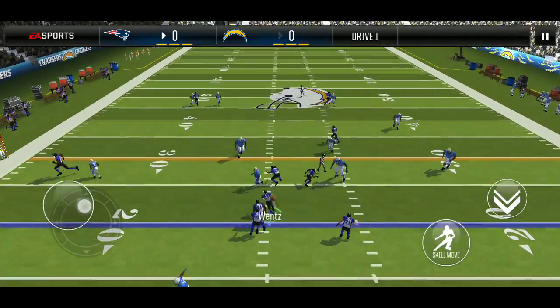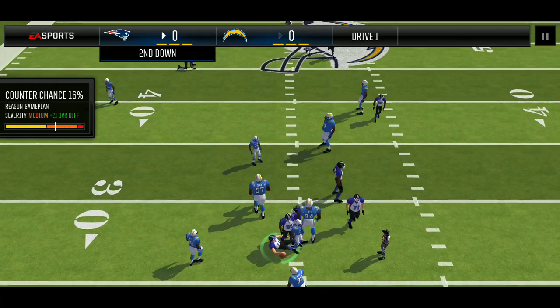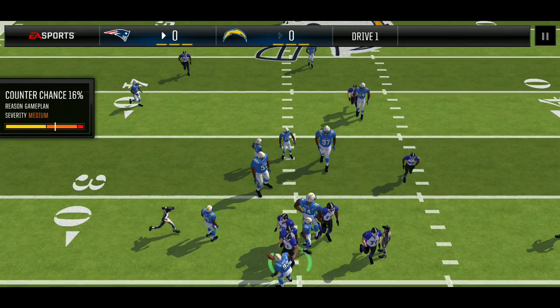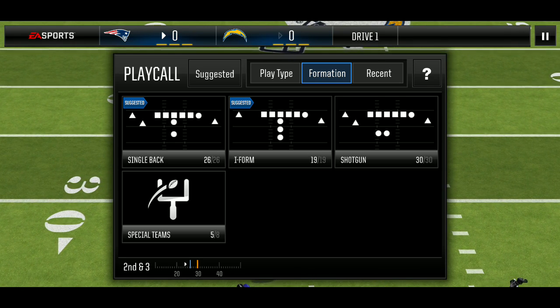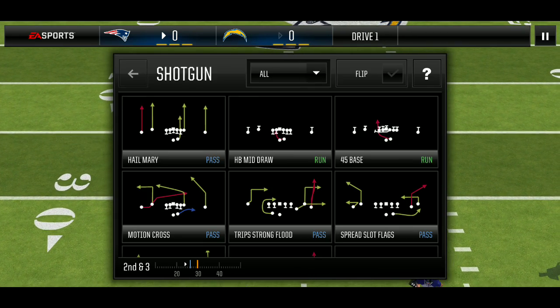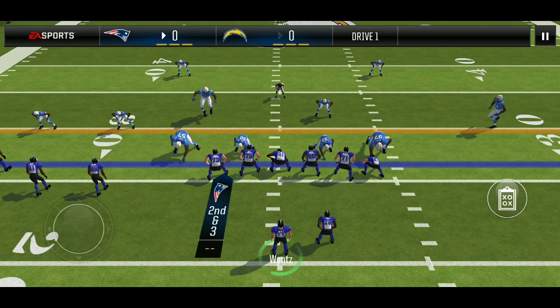Actually, I can't get it to Gronk because of that giant guy in the middle of the field. So okay, he's not live countering. We do need to note 16% on the long pass. It's not that high, but it's something to be aware of. I'm going to go with trips tight end wide receiver corner.